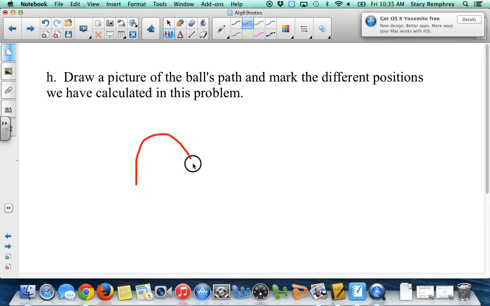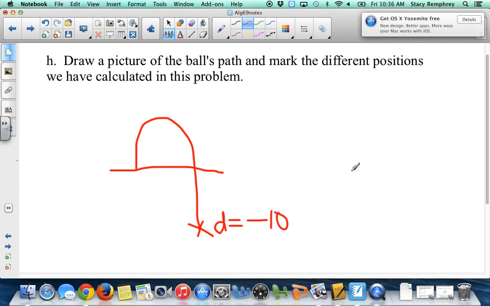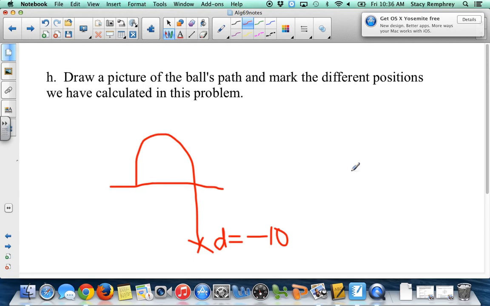The last part that I didn't talk about would be if it says, what happens if it's so many meters below the level it was thrown? If it's somewhere down here, just remember to set the distance equal to a negative number. So if it says when will it be 10 meters below the level it was thrown, you would make distance equals negative 10, and again, you would solve the equations. So you should have these problems in your notes, but I wanted to talk you through at least the setup. If you're having trouble on the solving piece of it, I can help you in class.